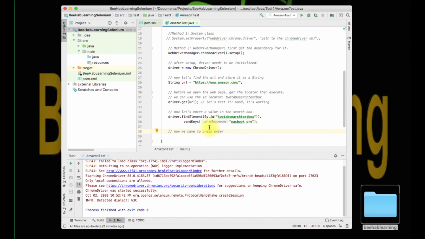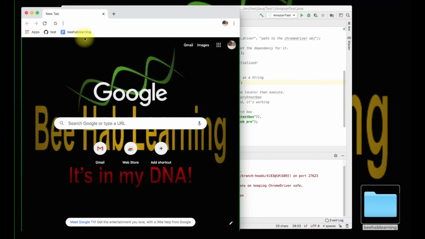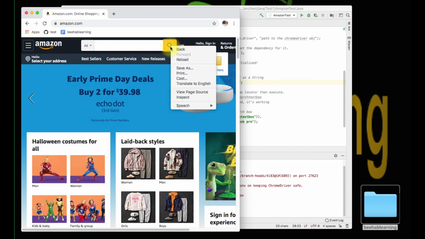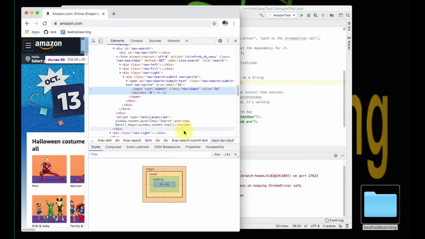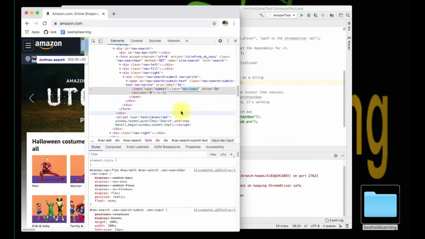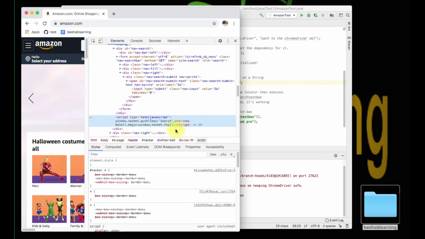Now we have to press enter, and I'll show you how to get the locator. And we might use a different locator on this one. And then there's another way to do, and this place we are going to inspect. And that's you can try class name.